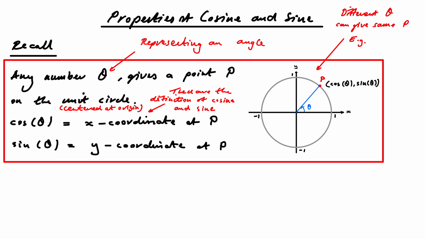Just as an example, if I had pi over 2, that's going to give me the very top of the circle. If I added 2 pi to that, that would give me 5 pi over 2. That has to give the same position. So the pi over 2 would start off up the top here, but then if I add 2 pi to it to get 5 pi over 2, I'd wind all the way around and end up back at this position. So in terms of functions, this tells you cosine and sine are most definitely not one-to-one. There's going to be tons of repetition.